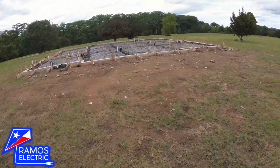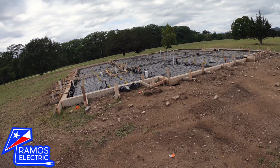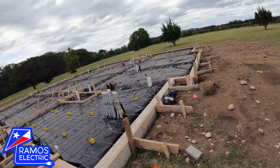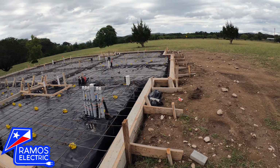So I'm back in Medina. The slab is ready for us to bond, so I've gone ahead and done that because they're going to pour concrete tomorrow, which is what the plans are. We did have some rain, so we'll see if that changes, but regardless, I want it to be ready.